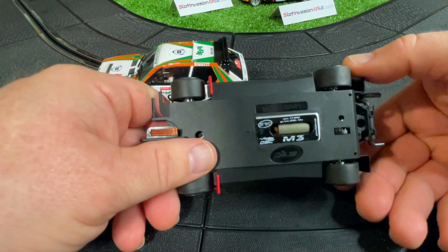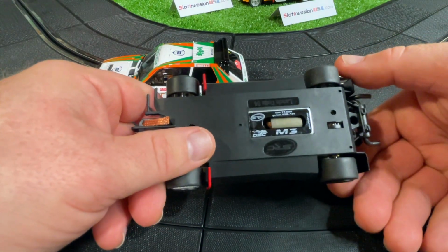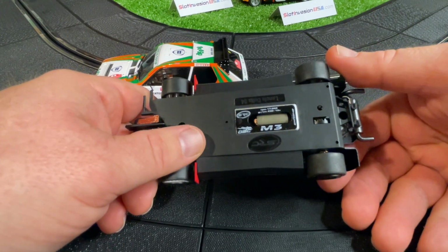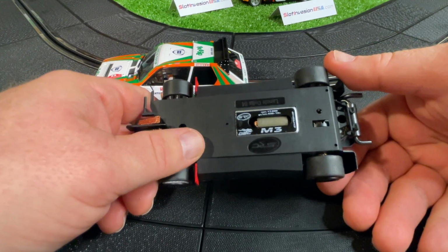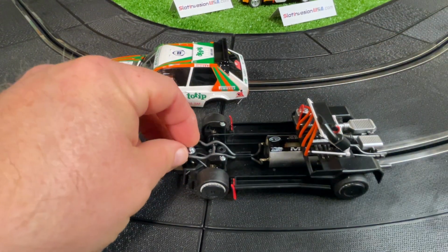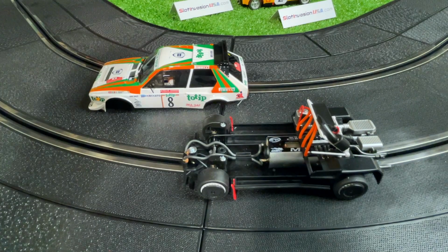It's a long can motor. It's an open motor. It's a 17,000 RPM motor. Sounds good to me. It's got a lot of torque, 230 gram centimeters of torque. That's very cool. There's no pod, of course, but that's okay.